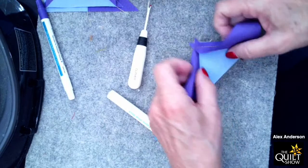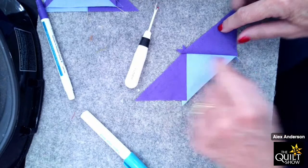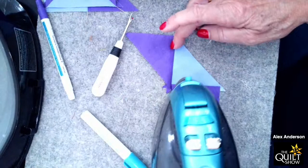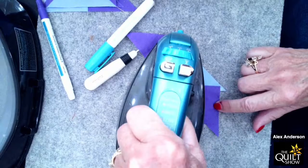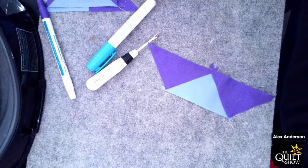All right. So, oh, good. This is on the straight of grain. This is on the straight of grain. Bias, bias. So I'm going to choose to come around and get out of there. Press this way. Staying away from this, and I'm staying away from that. And I know it's correct if there's a quarter inch. And there is. So in quilt making, there's so many little minutiae like that, and I hope this has been helpful for you. To me, these are the most simple shapes that I use, and there you go.